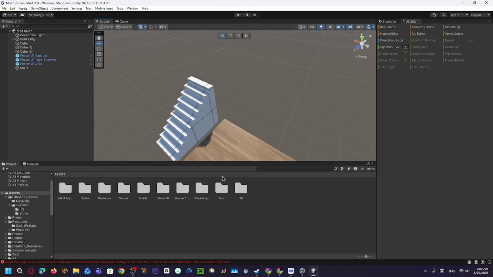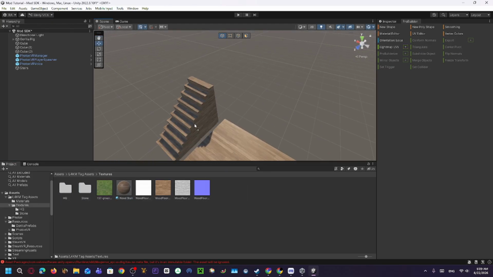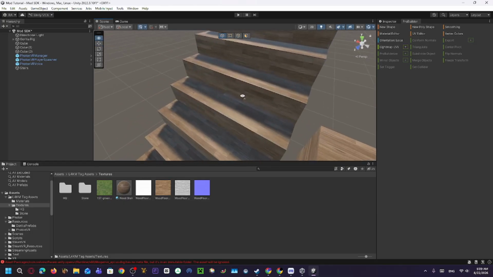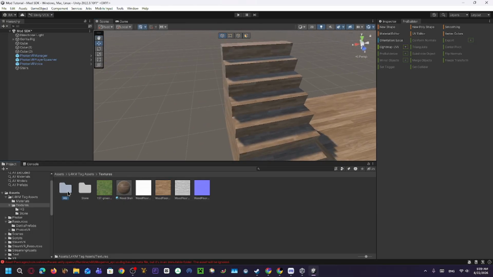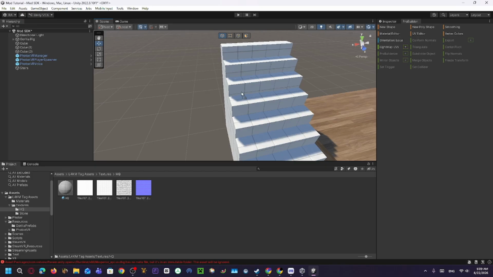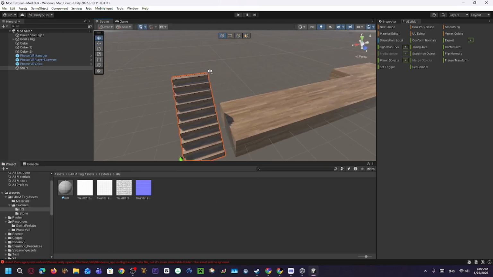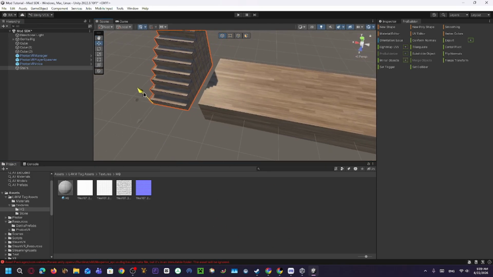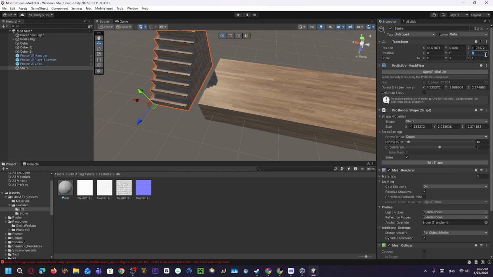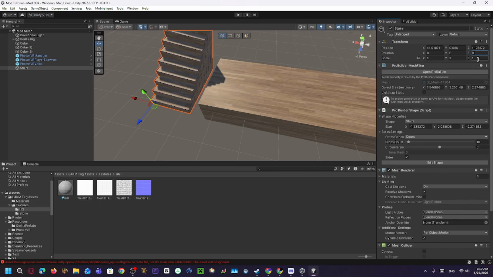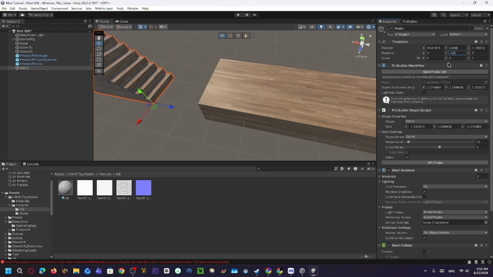Just go and you can make your own or download one and simply drag it in here. Like this, you see, is this cool now? This is better. So if you can't see, we can now make this. You can do this.